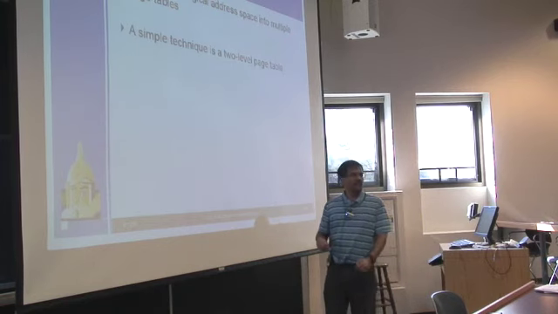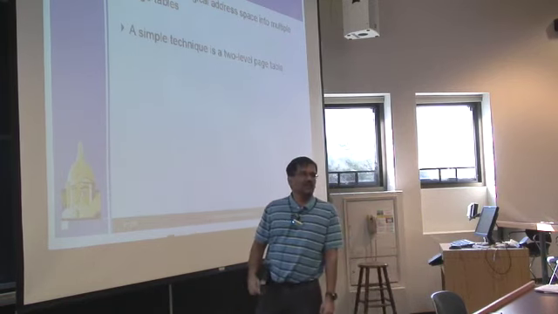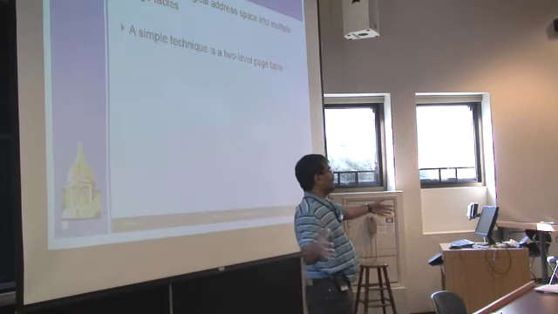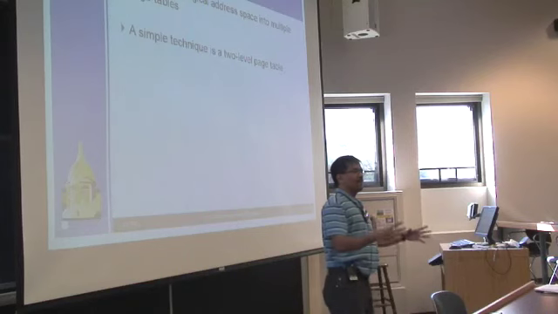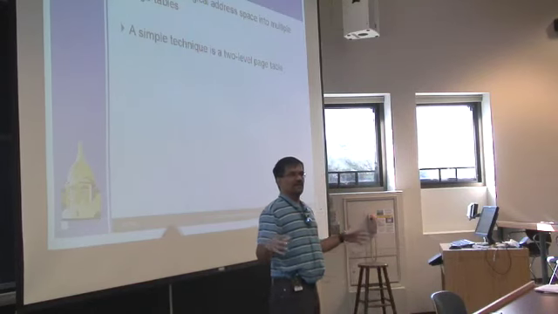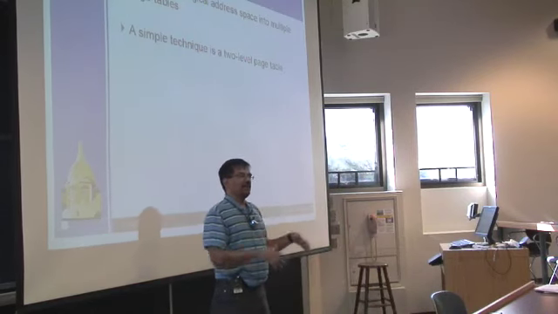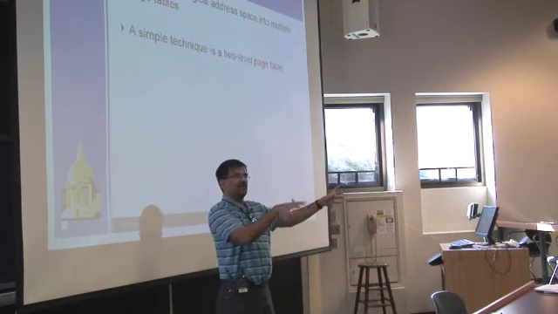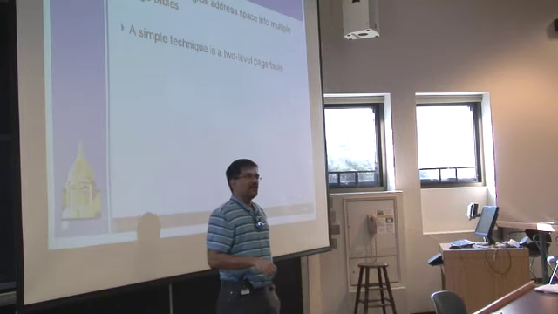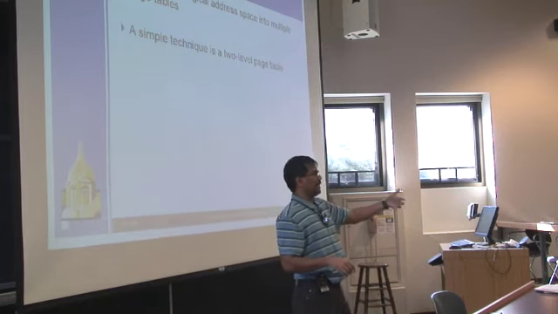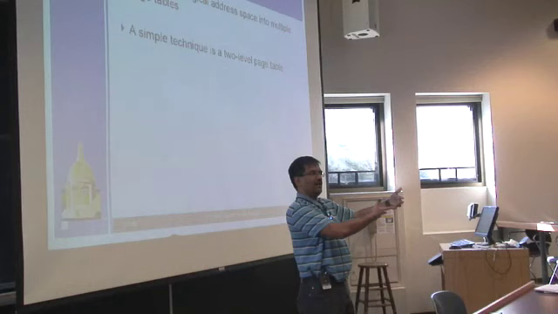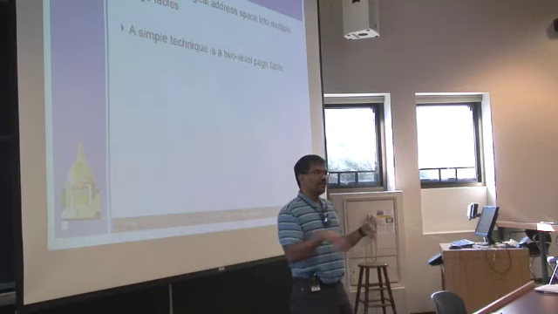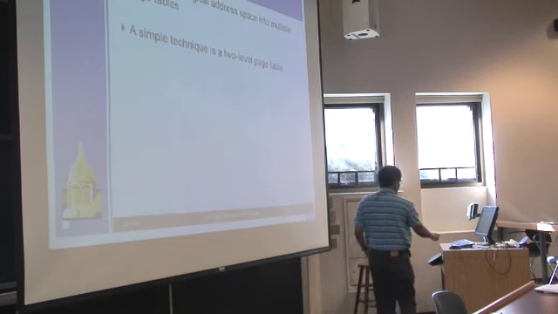The first way to attack this problem is through the notion of a hierarchical page table. Rather than having one large page table for the whole address space, you split it up into multiple levels. Since you're doing binary arithmetic here, it's easy: you take a few upper bits and then the lower bits as a hierarchy. You can have upper-level page tables which point to another directory entry, and so on and so forth. You can make it go as deep as you want.